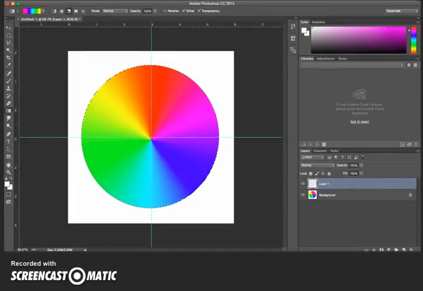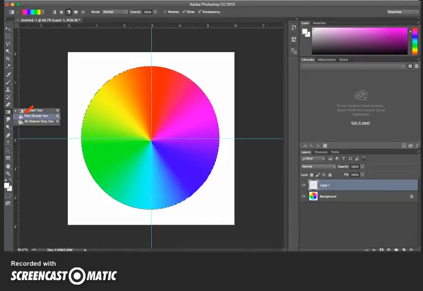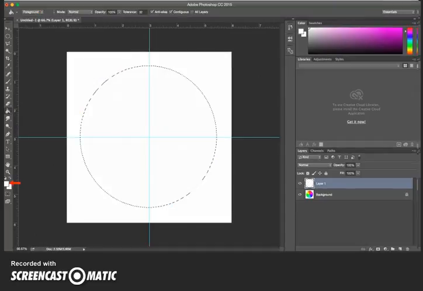Now I want you to open a new layer, and using the paint bucket tool, which is underneath the gradient tool, highlighted here, I want you to choose white in the color picker and fill the center of the circle. So now you're going to have something that looks like this. You just created a spectrum, and now you've covered it up with a white circle, but the white circle is in another layer.